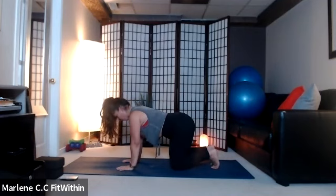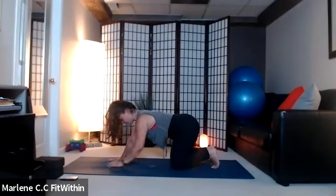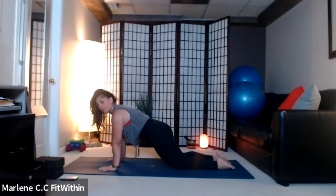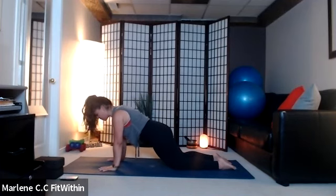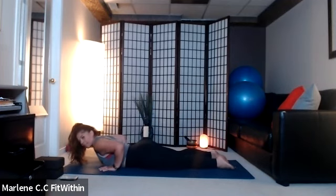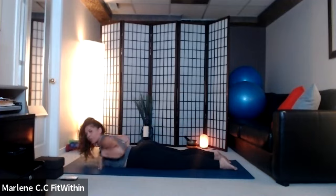Beautiful. When you're ready, take the hands out in front. Shift your weight forward. Engage that core. If being on your belly is not accessible, you can always find child pose. When you're ready, lowering down elbows in, chest and chin to the mat. You can always try Sphinx pose as well, elbows under shoulders.